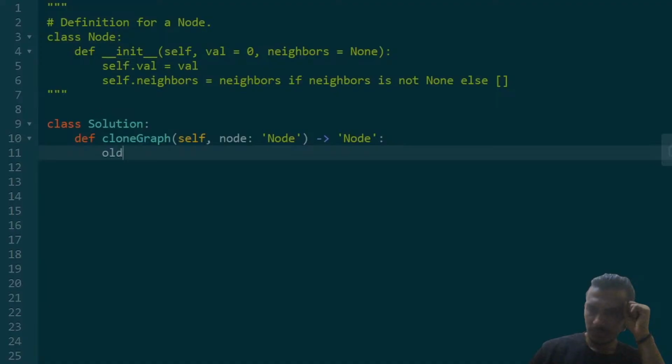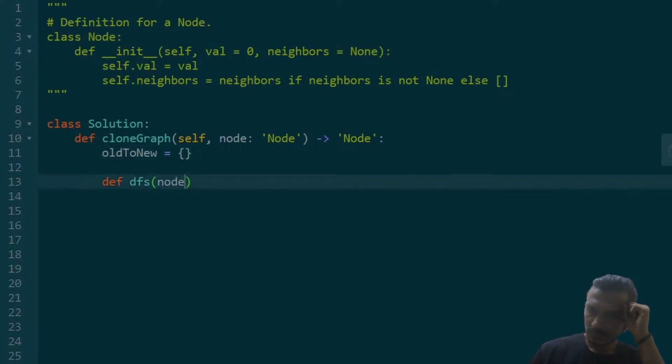So we remember that we only need a single data structure, old to new, which is a hash map mapping the old nodes to the new nodes. And I'm going to implement this in depth first search. And you can see that this function is nested in the outer function, which just makes things easier, meaning that this data structure doesn't need to be passed into every single function call. But we do need to pass in every time the node that we're visiting. So in depth first search, we're going to pass in the node.